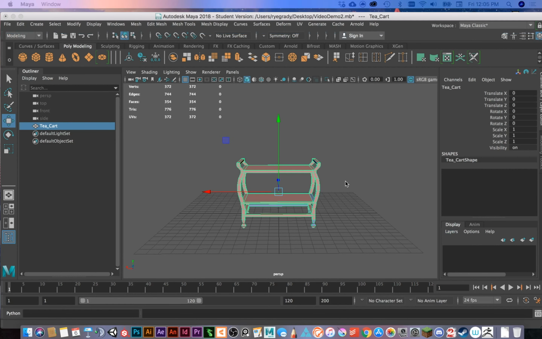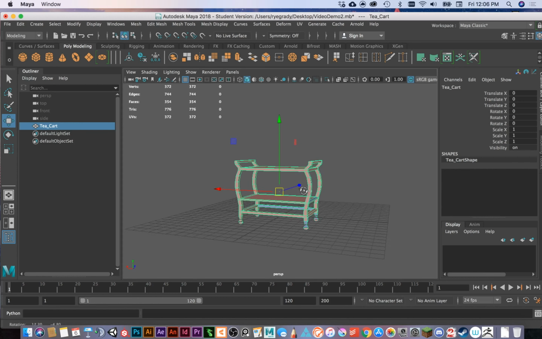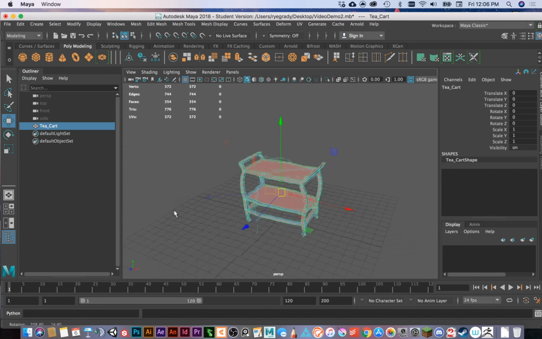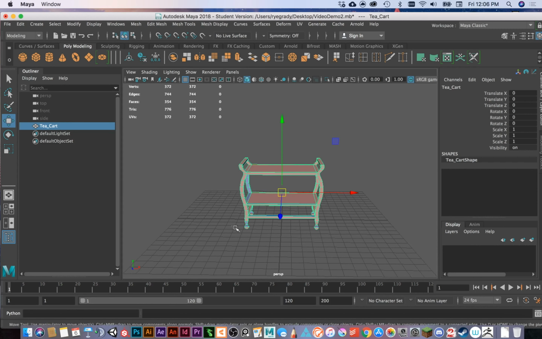And the first thing we need to do is something called a planar projection. What it does is take something that's kind of like a camera frame, and it looks at your object from that angle and creates UVs from that axis, just like it's shining a camera on it to get your UVs. So first thing I'm going to do is determine which axis has the best silhouette for my object. To me, it looks like the front axis, which is going to be my z-axis.